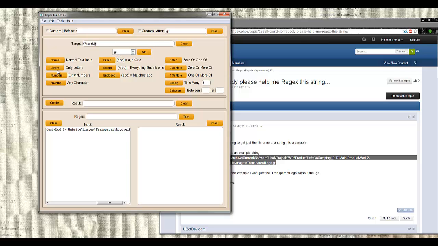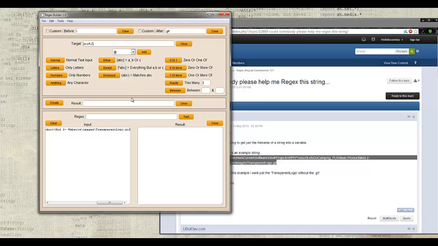So you're going to use these areas first. In this case, we're going to do letters. And then you're going to use this middle area. You're going to say it can either be any of these letters, A through Z or capital A through Z, or you can use except. So if you were to put A, B, C, it would be everything but A, B, or C. Or it has to match these letters. Most of the time, you're probably going to use either.